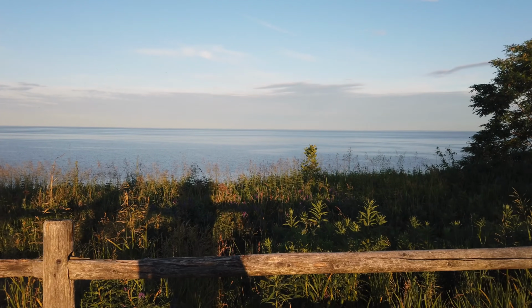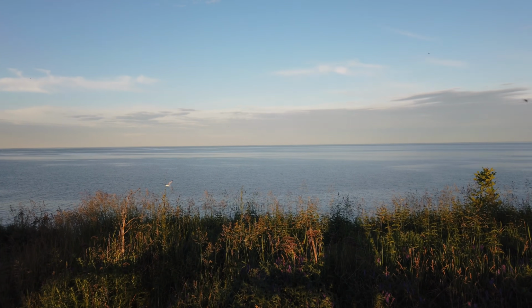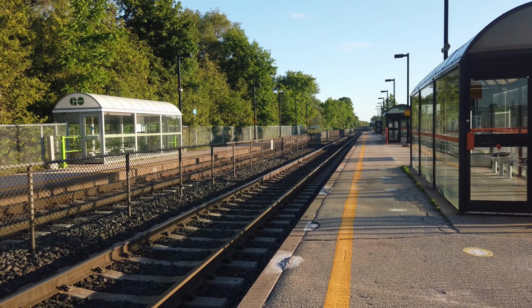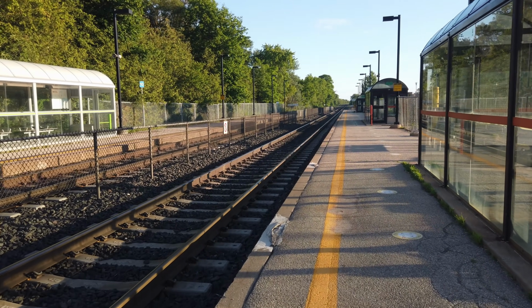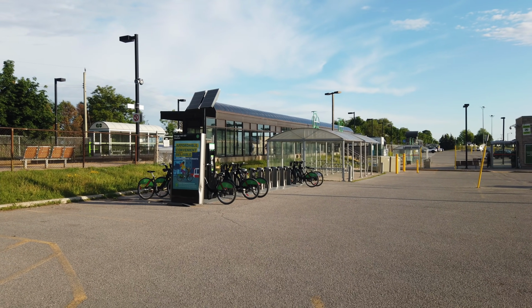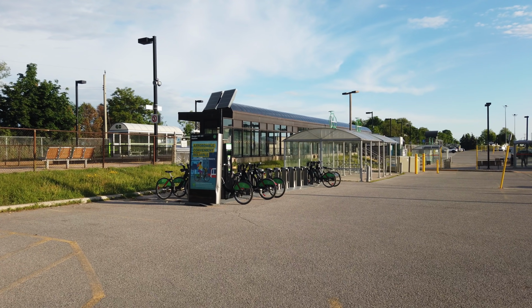This station is particularly awesome because beautiful views of Lake Ontario can be had right from the platforms, and things are fairly minimal with just 2 tracks, something we'll be seeing a lot more of on the Barrie and Stouffville lines in the future. Definitely worth taking a train or bus trip to walk around if you're in the area. It's also just the type of station I want to cover in Station Focus going forward, with beautiful, interesting surroundings.